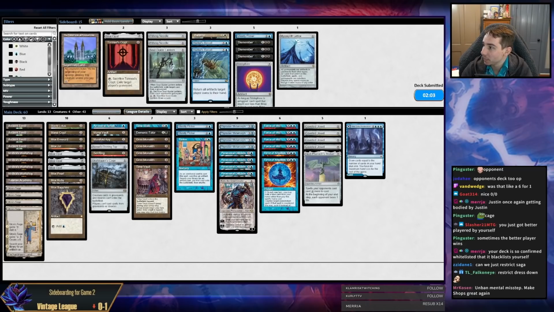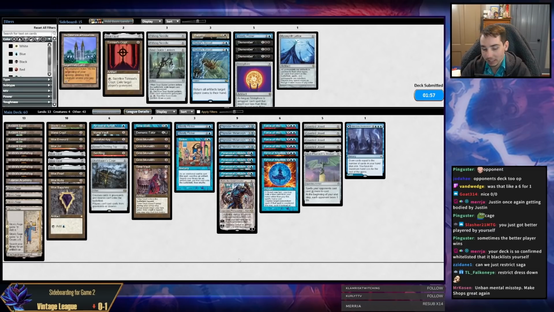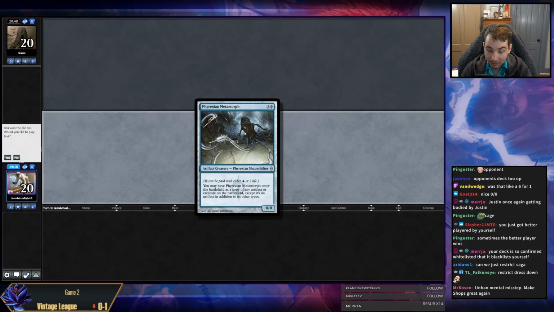I don't think I've ever beaten my Oath deck. The deck is just cracked. I think I'm like 0-6 versus it. No shot. I didn't know that Metamorph worked that way. I can't believe it works that way, to be perfectly honest with you. I thought I'd be able to enter.